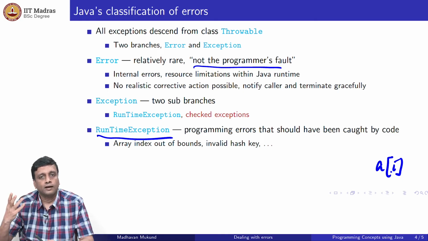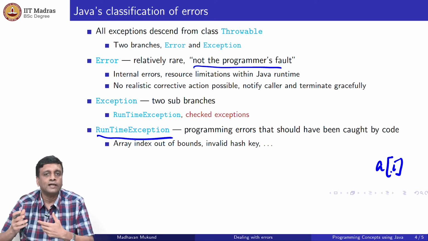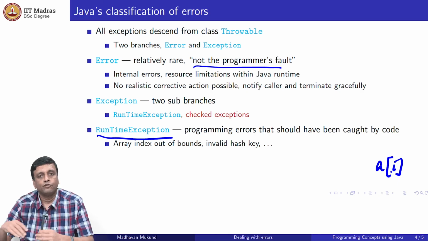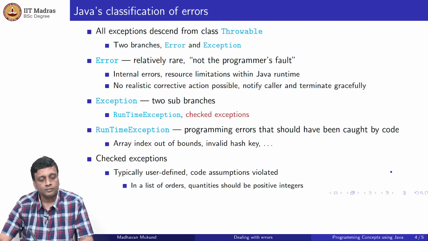You should not normally allow the runtime to fail because of a runtime exception. Runtime exceptions are these kinds of coding errors, invalid hash keys, the things that we talked about before. The main difference here is that these are artifacts of your code. These are situations that happen when your code is running and you are in control of this. You know the values which are causing the error, so you should be able to inspect them and avoid them. And if you don't, of course, you get this kind of an exception. So, this is called a runtime exception.